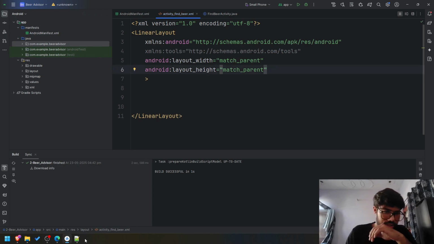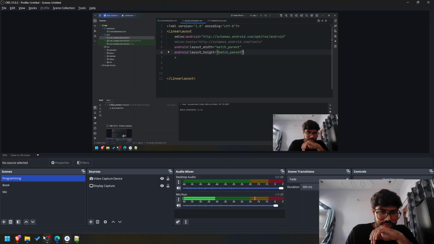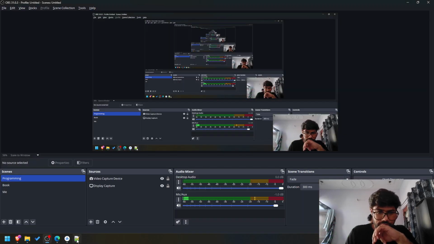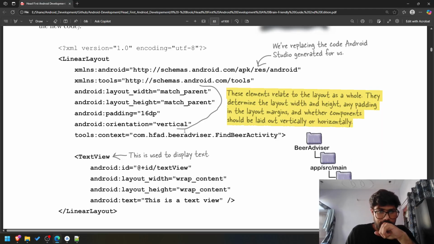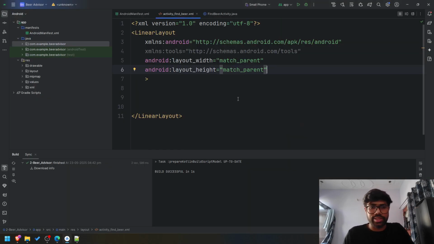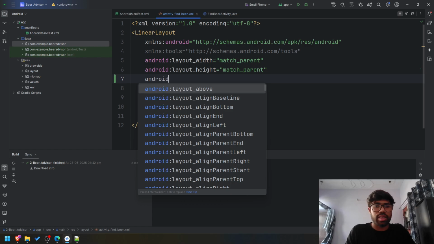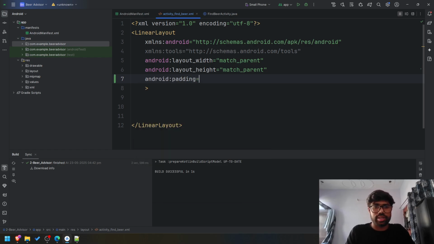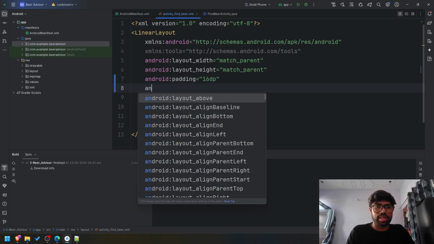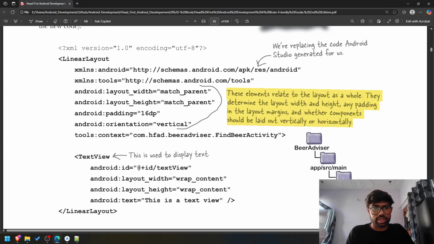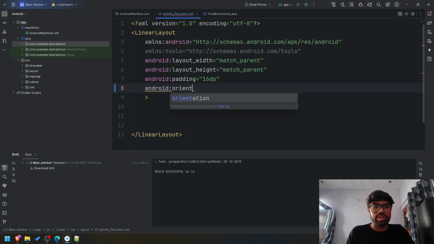Okay, match. Vertical. Okay, then we add padding. android:padding equals 16dp. Then android:orientation is vertical.